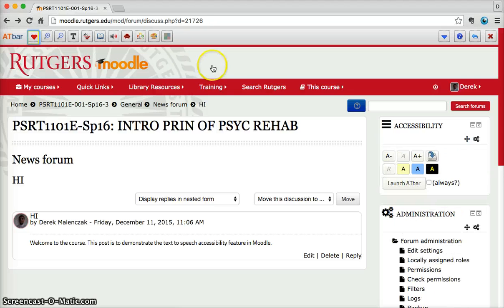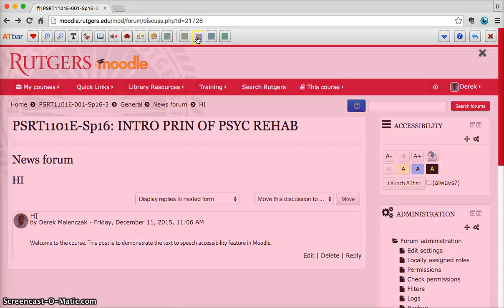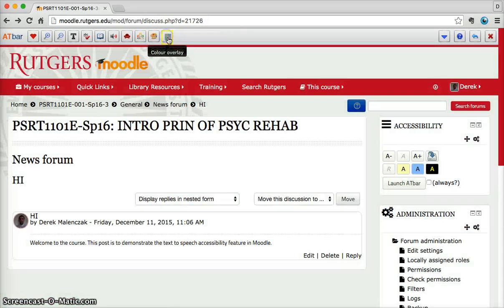And then a couple more options here. Word prediction is going to be your autocorrect tool. These two tools, again, to play with the colors. So if you wanted to, for instance, change the overlay, some different colors here. I don't really like them, but I'll go back to normal. This is to actually remove the icons to make it a little less distracting at the top here. So you still have the bar, but the icons are gone. Some people may prefer that, and then to bring them back.